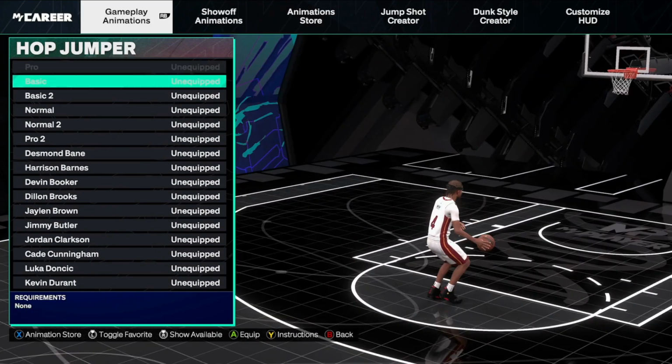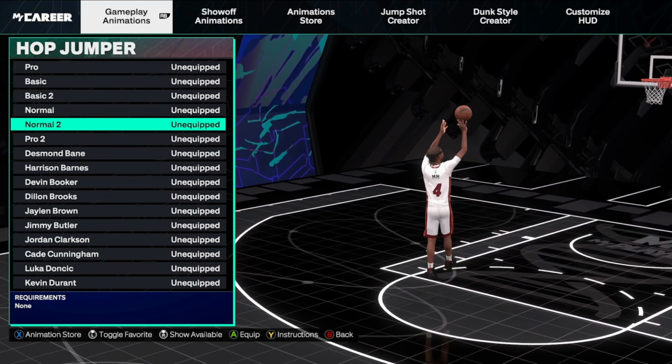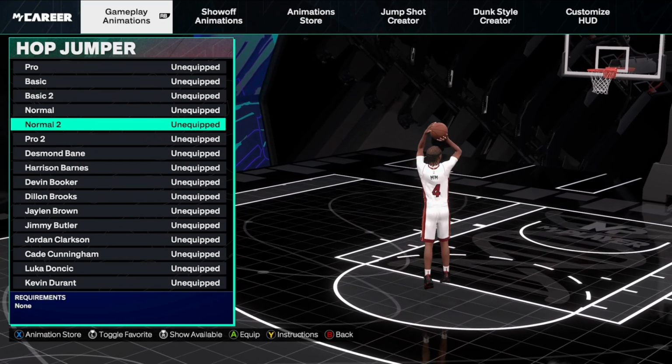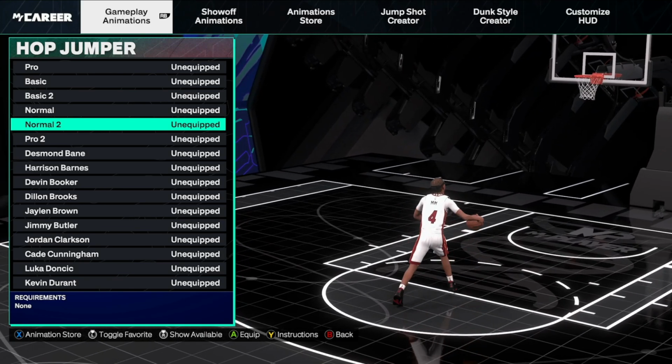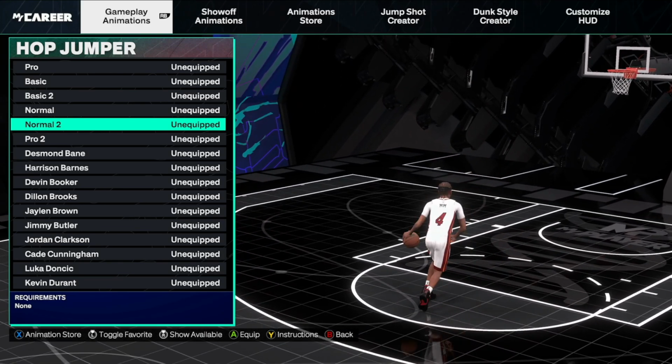Normals are very good to dribble out of. So if you really want a good speed boost out of your hop jumper, the normals are probably some of the best ones, especially normal 2. Now, with that being said, let's deep dive into the swings because I got a lot.